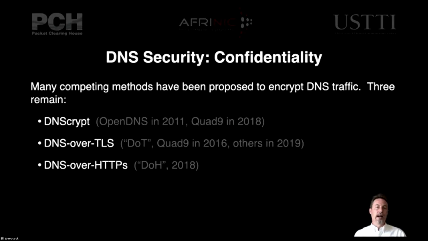DNS over HTTPS allows the person on the other end of the connection to tie different instances of a user's use together into a single, what's usually called an information vector, right? A single user goes from home to a cafe, to work, to school. And in each of those locations, they do DNS queries. In a regular DNS environment or a DNS over TLS environment, you'd have no way of knowing that those queries were coming from the same user. In a DNS over HTTPS environment, on the other hand, you can identify that that was the same user by fingerprinting them as they move. So that actually gives them a lot more information to sell than they had before.